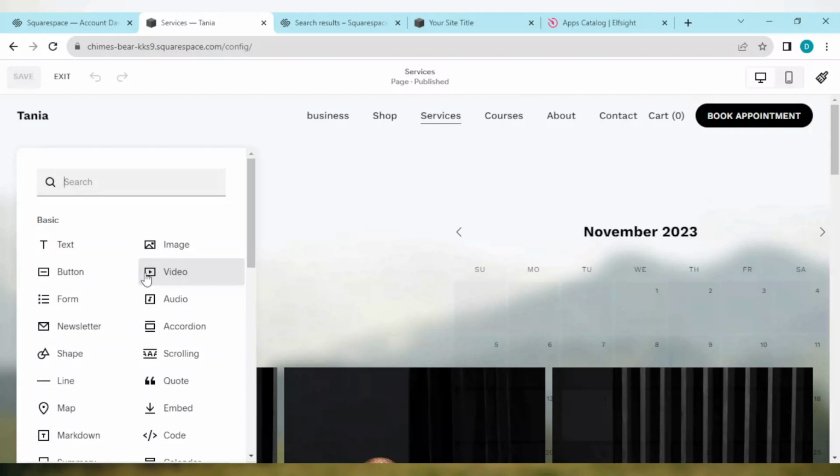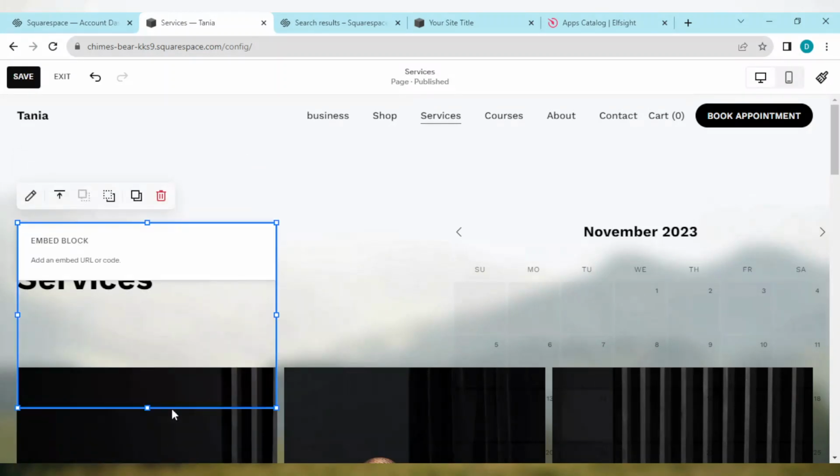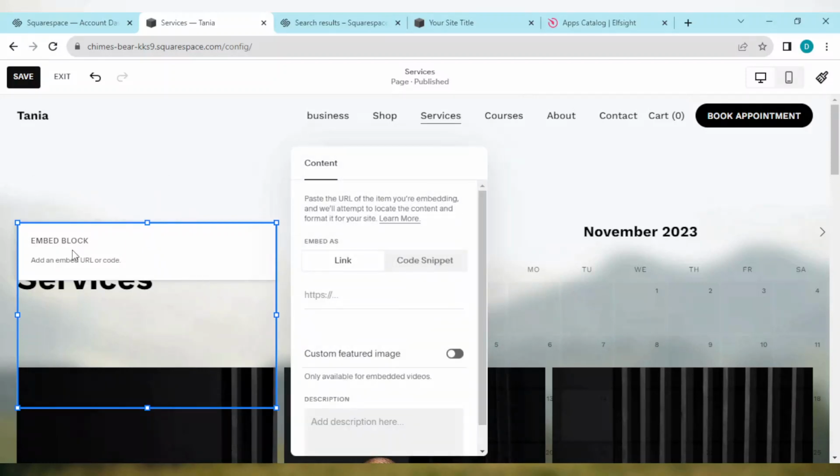Now you must note that before you come to this position, you must have copied a code already. All right, so all you need to do is to locate embed. It's located under code and above code, just click on embed. Once that is done, in this box, tap on the embed block, and once you tap on it, a box will be displayed asking you to paste the URL of the item you are embedding.